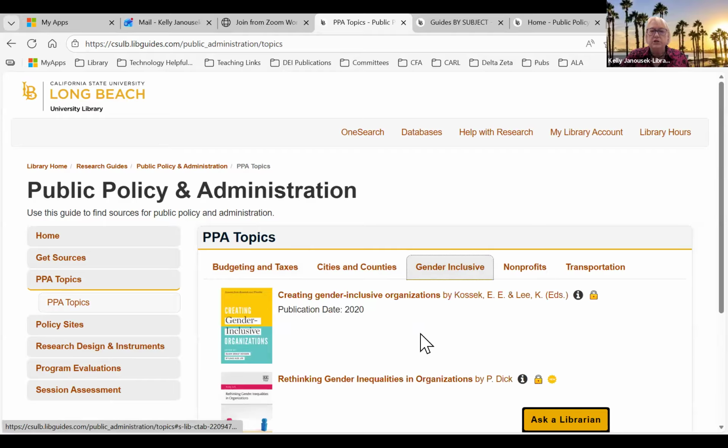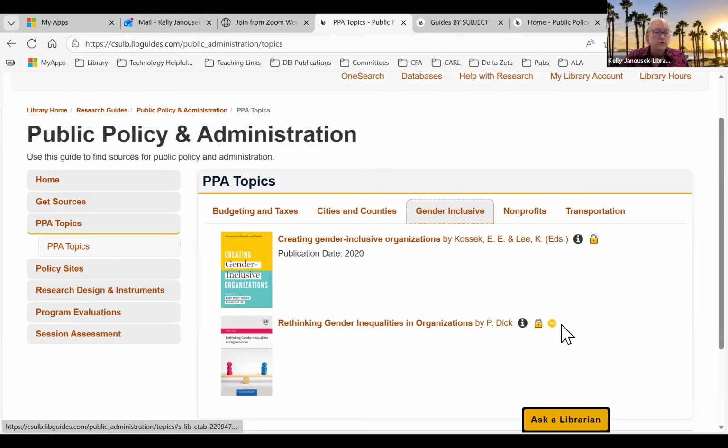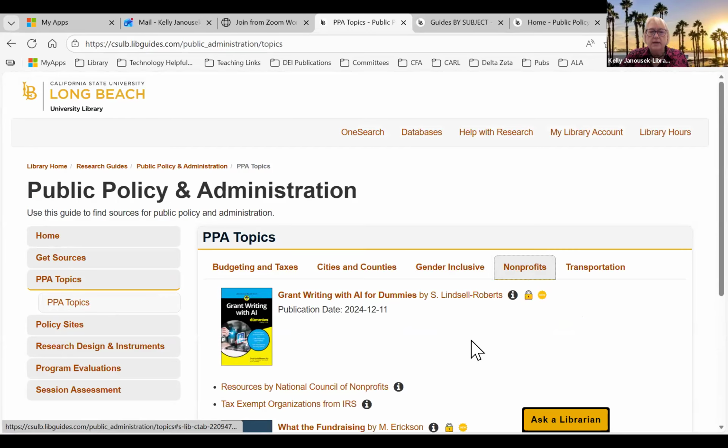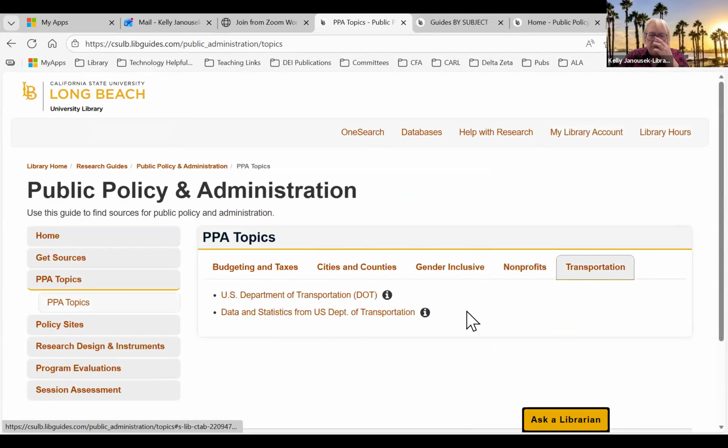We've had questions about gender inclusivity in organizations. Little new, we got a brand new book that kind of looked good. Some sources on nonprofits, including a new one. Transportation comes up quite a bit. Those are extra topics that I just hear about. And so I find these sources and I know they're legitimate, good sources. I did the Google search, although I didn't have to Google it. I kind of knew. I'm a librarian. I know this stuff.